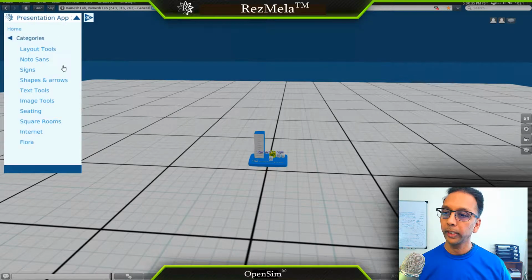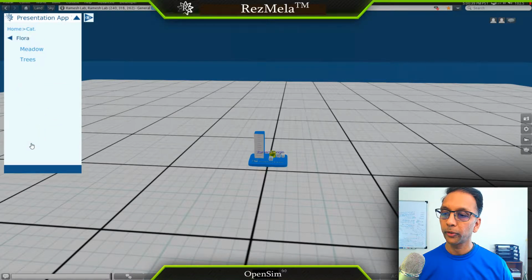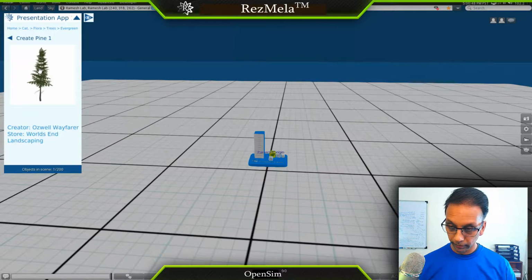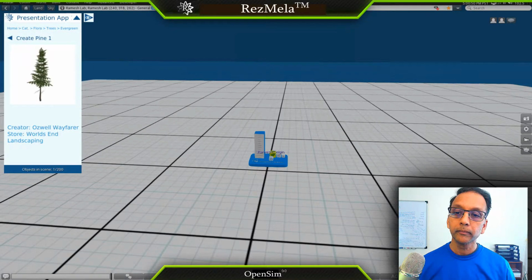So I'm clicking on create, and then I'm looking for the flora category, and I'm going to pick trees, and then I just pick pine as the first thing that pops up over there.